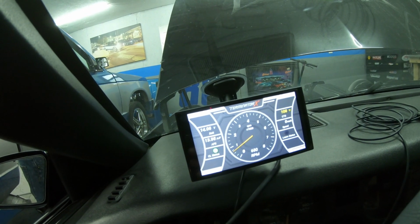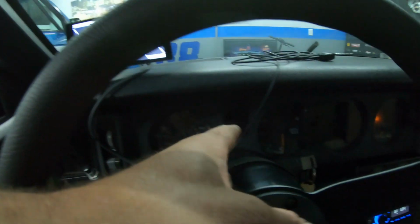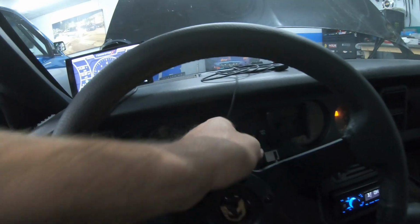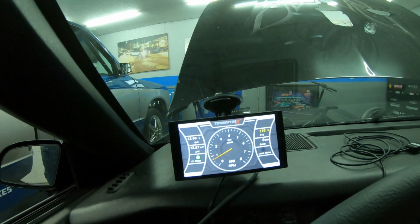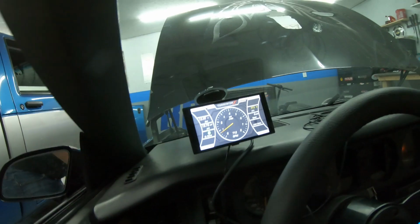Pretty neat. I will move it, of course, from here. I'm gonna put it right in the middle of the dash, and of course hide all the wires and tuck it all in. But it does come with a suction cup for your window, so pretty neat. We'll leave it there for now because I want to make turbo noises.